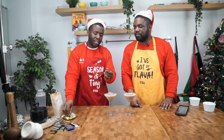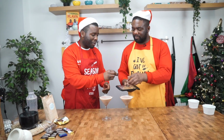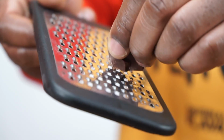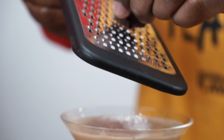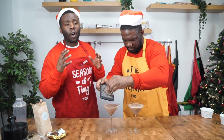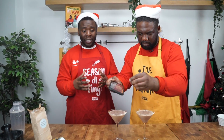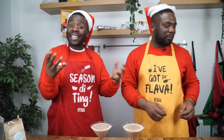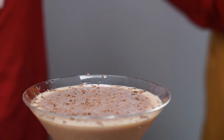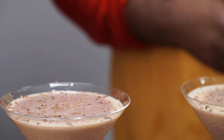Nicely done. Now I'm going to break open one bar of Belizean chocolate and grate it on top. You're going to grate it nicely. This is my favourite part of the drink, well, besides drinking it. I love the garnish, it's really pretty on the eye. The presentation is so important when you're hosting guests, especially over the festive period. The drinks are so crucial to starting the party and ending the party right. And look at the amazing cocoa powder settling onto the drink.